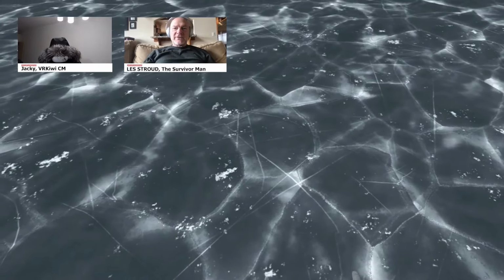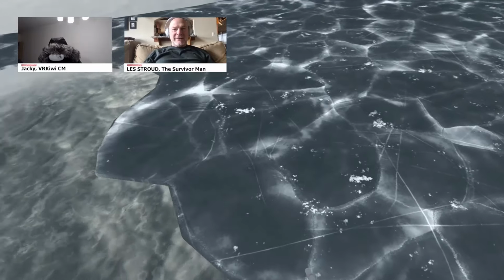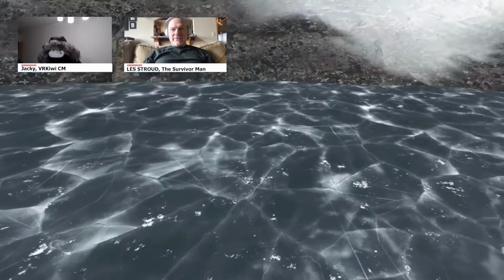Getting closer. Take your time. It's right there. I know, but take your time. Don't fall in. I'm just so tempted to rush, but I cannot. The only way to travel in a survival situation is slowly and cautiously, and that's what this is teaching you. There's no option here. You can't just boogie across quickly. You can't jump across like you're Super Mario. This is for real here.